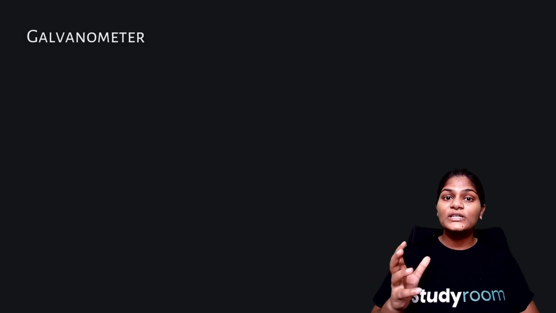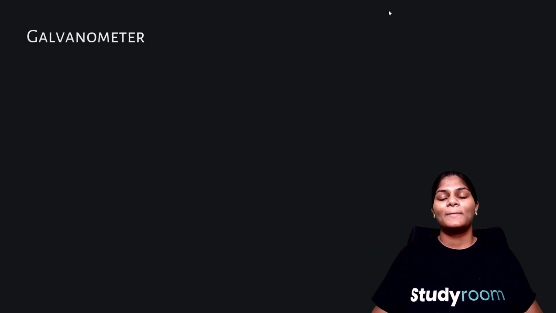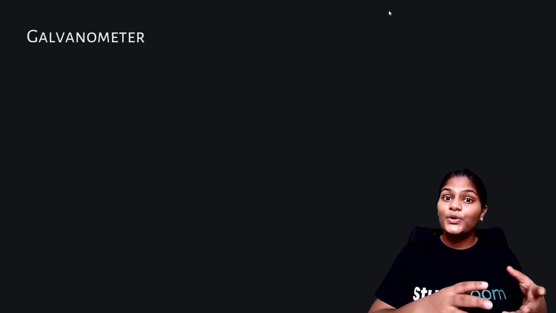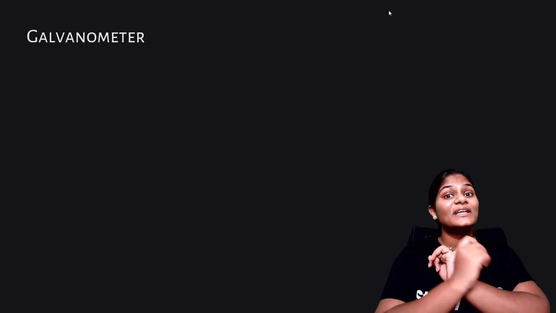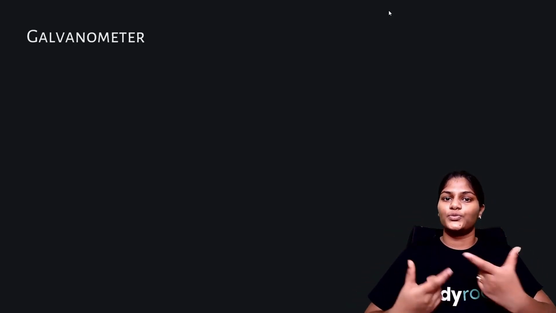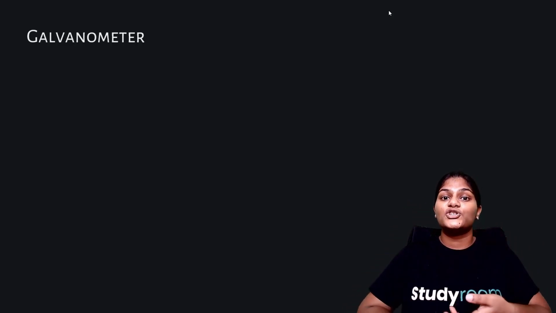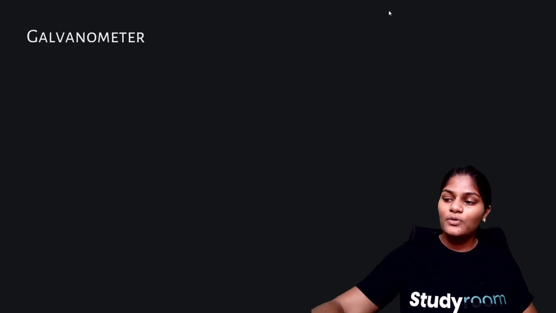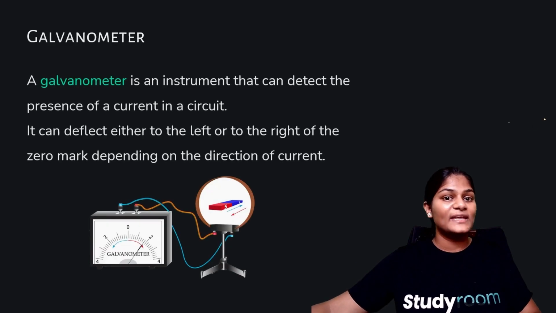So first we're going to study about this instrument called a galvanometer. So if you remember, we studied what is an ammeter. An ammeter is an instrument that measured how much current is flowing through a wire or a circuit, right? Or any resistor. A voltmeter is what measures a voltage difference or a potential difference across 2 points. Now we have a new instrument which is called the galvanometer. Let's see what the galvanometer does.